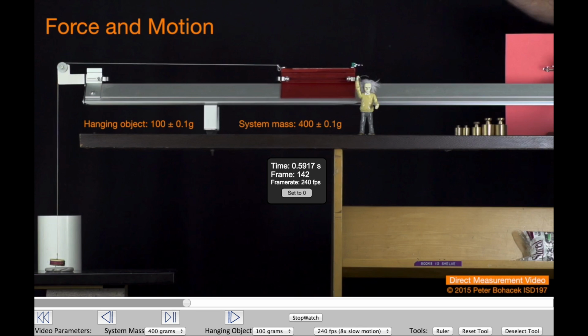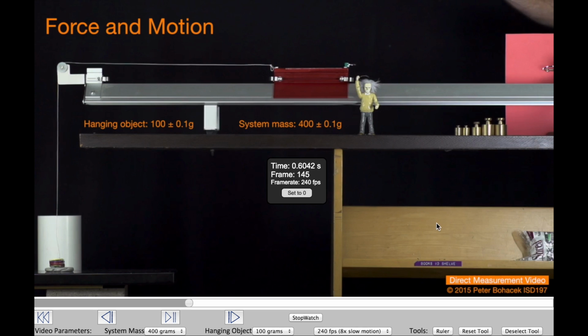So next, we need to find the change in velocity. Well, for that we'll need the initial and final velocity. The initial velocity, just when the ribbon is cut, is 0. And for the final velocity, we can assume that once the weights land on the table, the only force acting on the glider is friction. It's very low because it's on an air track. And so we can just measure the velocity as the glider coasts along to the left here, and that we consider to be our final velocity.